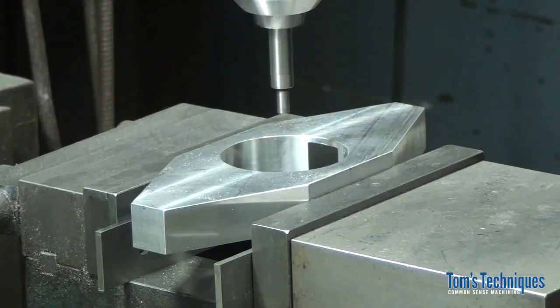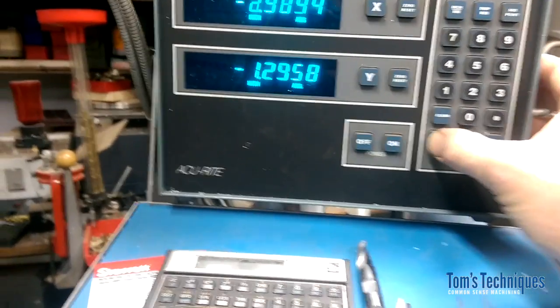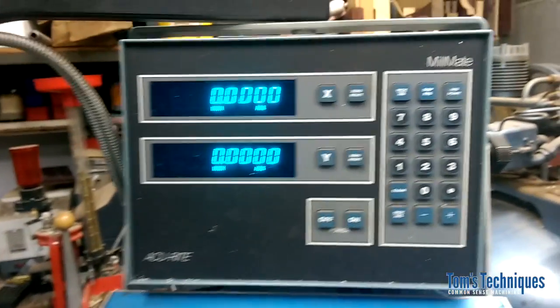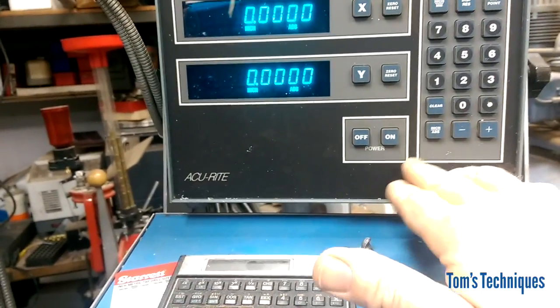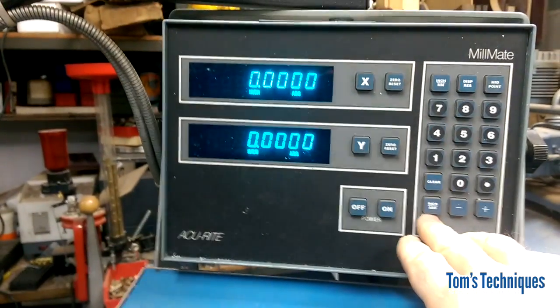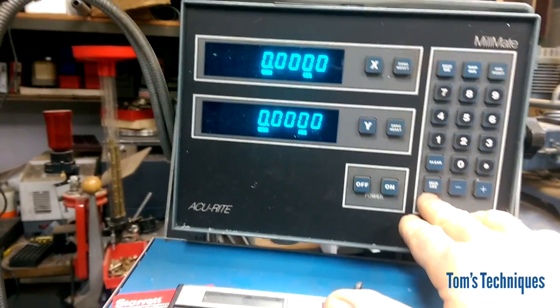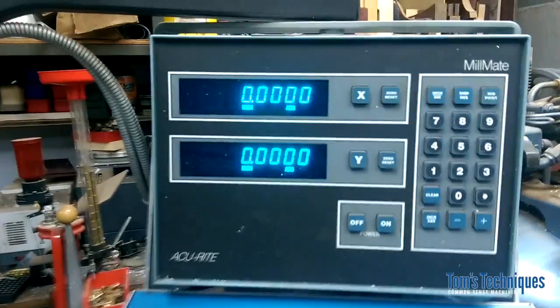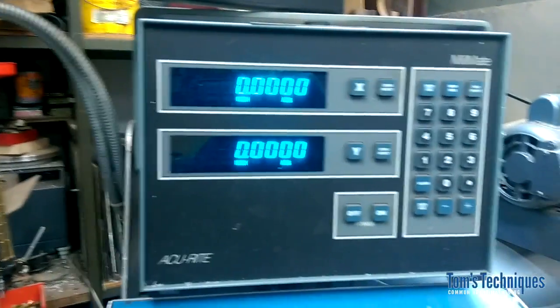And I'm going to set my digital readout on 0 at this point too. We'll do the other set of holes using the digital readout. So I switched over to absolute mode. We're going to call that the center of the part, and I'll show you how to use the incremental mode to drill those two 4-hole patterns.